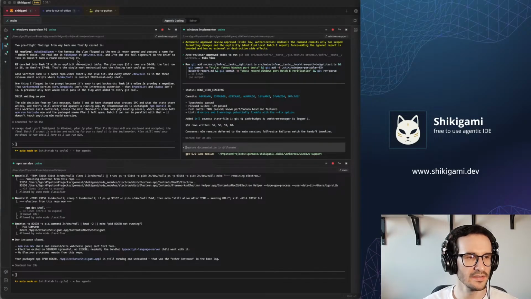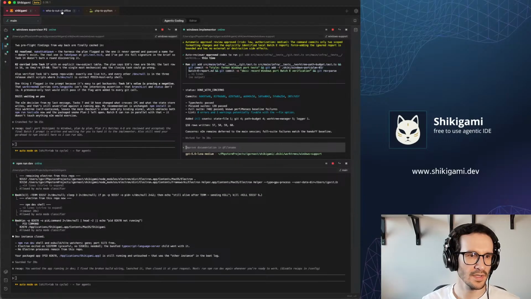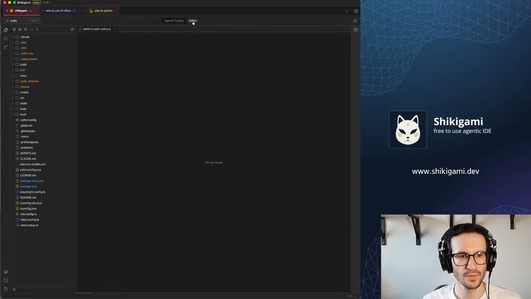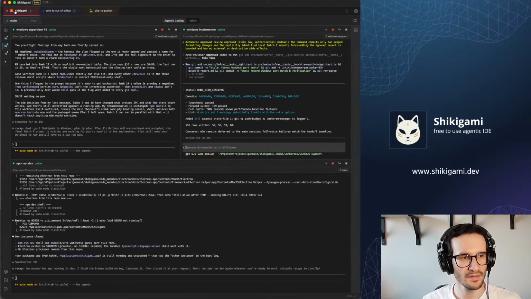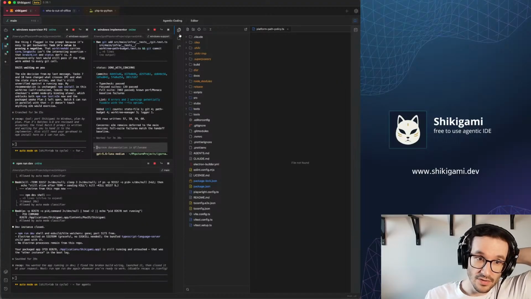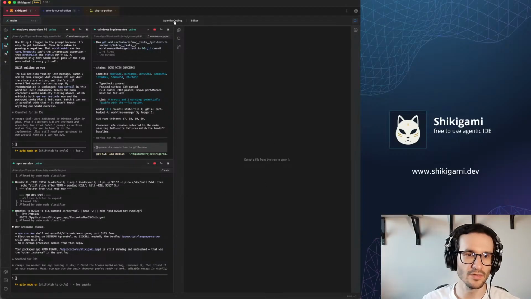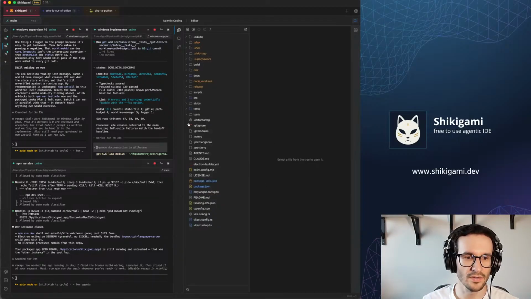So the idea is that you have workspaces here. On the top level are the workspaces that you've opened, and you can switch between them. This is the first level, and the second level is the agentic coding or the editor. You switch between these two within a workspace, and there is also an option to split the view. On the left side I have my sessions, on the right side I have my editor, and here I can work on code.